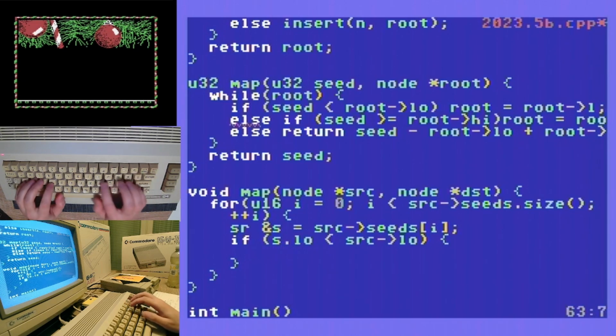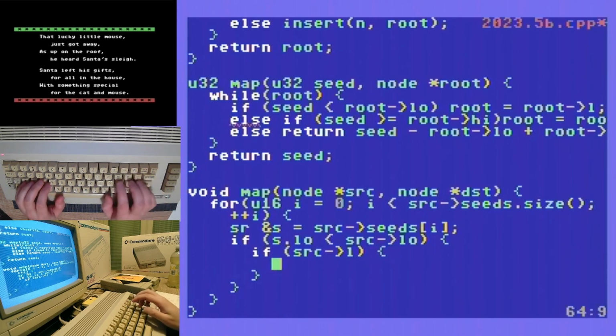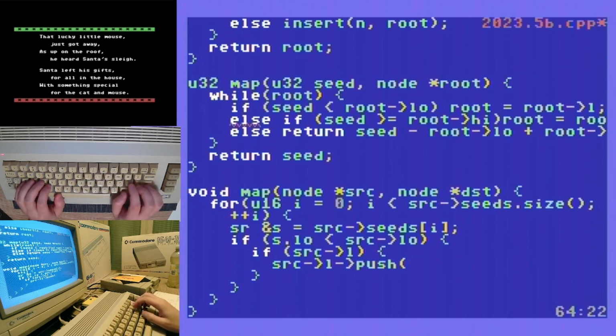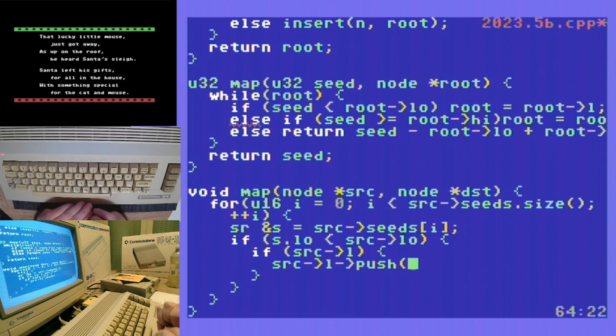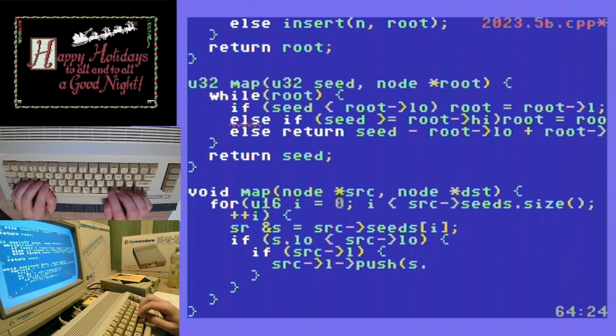Actually, if source has a left child, source left push seed range low.